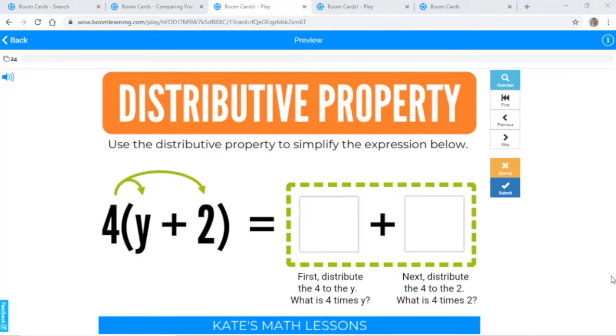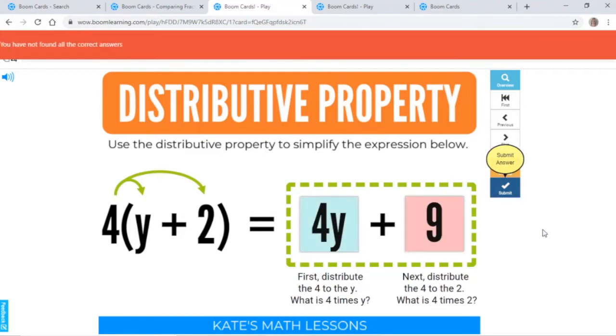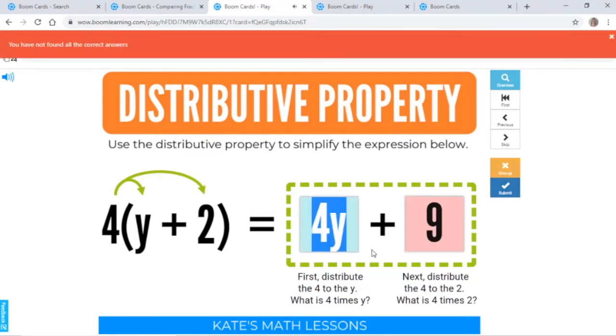So this is a deck of cards that I made on the distributive property, and it has 2 empty boxes here where students just type in the answer. So I'll show you what it will look like. Say a student gets part of the answer right. It will mark which part of the question is correct with blue, and then if it's in red, that means they need to correct it.